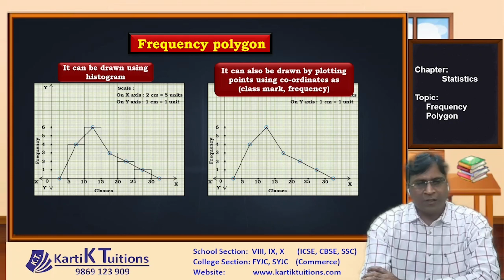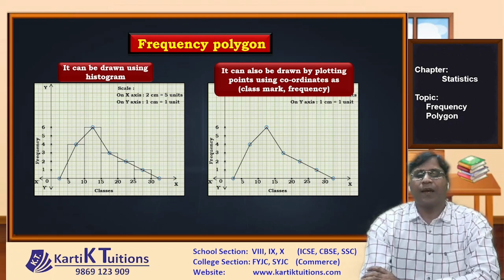But both are manageable. Remember, when you join the class marks, you will use a scale because it is not a freehand drawing. It is not a frequency curve, it is a frequency polygon. So always join the class marks with a pencil and scale. I hope I am clear till here.